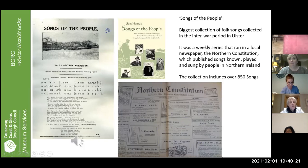Okay, so that was I'll Tell Me Ma, recorded for us by Junior Johnson. So a great number of the songs were collected across the Causeway region. And for anyone interested, the Songs of the People book there on the screen has a fantastic geographical index at the back, which locates where a song was collected. So usually each song was printed with a few lines about who donated the words or the air. And I'm going to look at just a few examples of these.